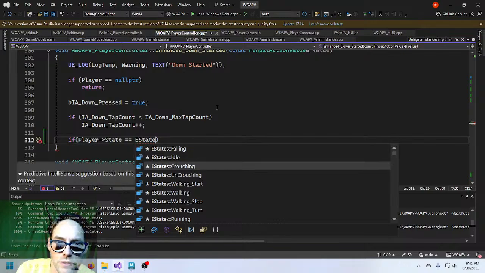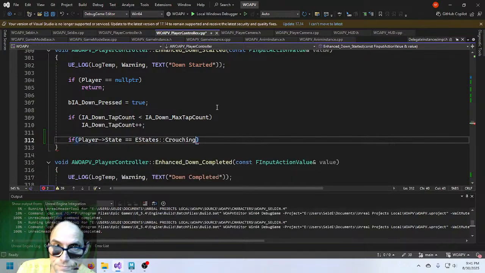So we'll say if we are currently not in the crouching state, then we will be in the crouching state.